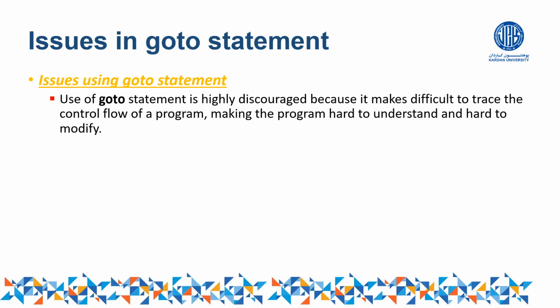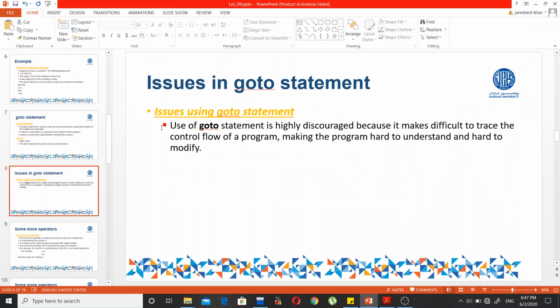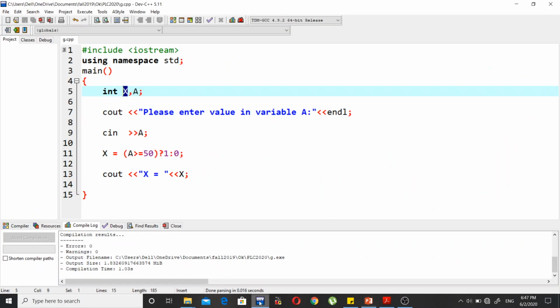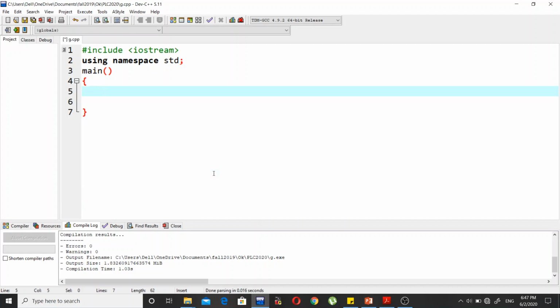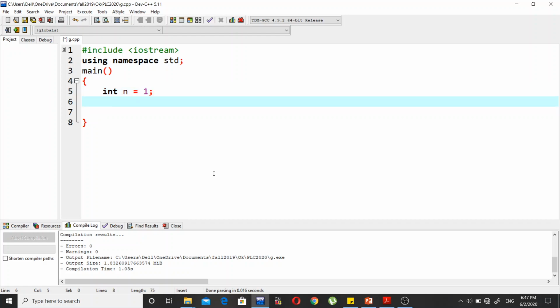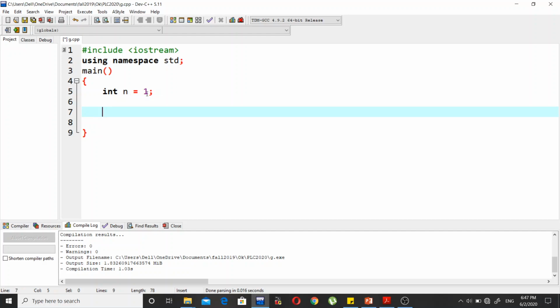So let's try to write a program and watch out for the result by using the goto statement. First of all, I'm going to initialize a variable n with value 1. After this, I'm going to write the label, called repeat.